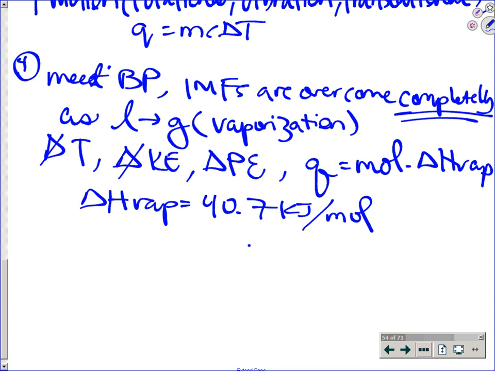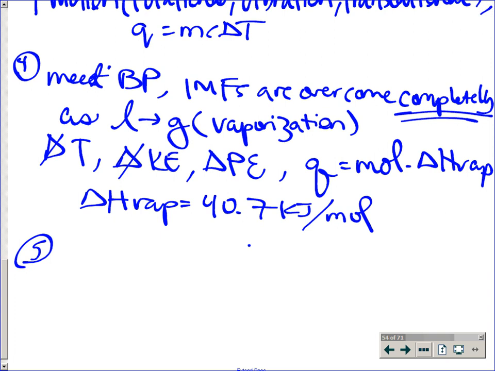When you're melting, you're just moving them a little bit apart. You're overcoming, let's say, half the hydrogen bonds or something like that. It doesn't take so much energy to do that. But if you're totally wiping out all IMFs to allow the gaseous phase to form, you have to put a lot more energy into that process. Therefore, delta H vaporization is much higher. Sometimes they'll have you do a comparison there. Again, potential energy is changing on the plateaus, kinetic energy is not. Lastly, we're at gas. They speed up. I mean, they heat up. Kinetic energy changes.